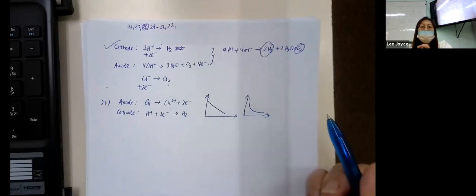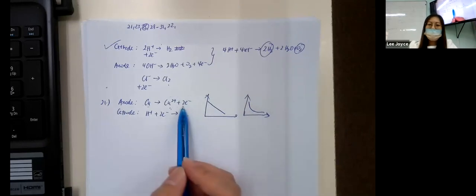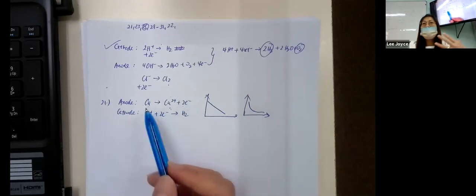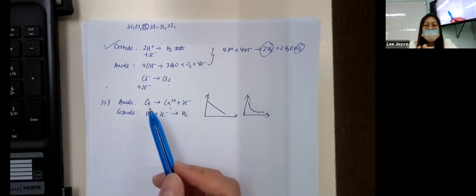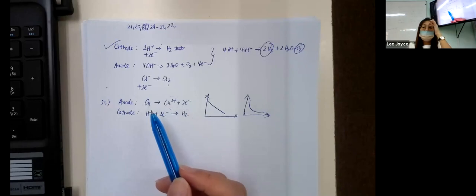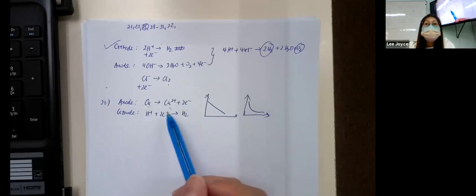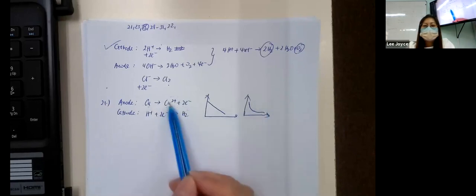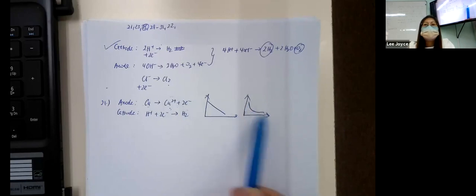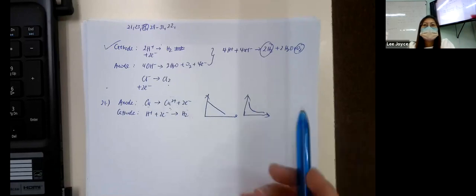It's all because of the fixed mole ratio of the electrons that are being lost from the copper. That means in every 1 second, or a fixed time, you'll always be losing 2 moles of electrons. Got it? So that's how we get the answer. In the context of electrolysis, the mole ratios are all fixed already, so it's not possible to get this kind of curve. The graph cannot be a curve, it must be a direct proportion kind of graph. So it's often a linear graph.